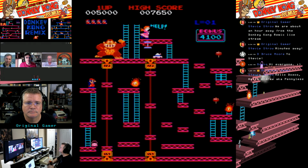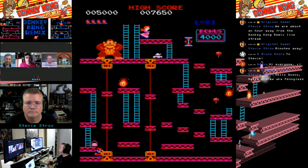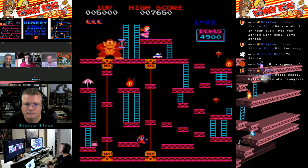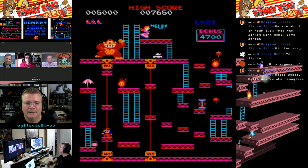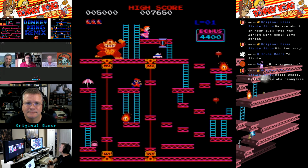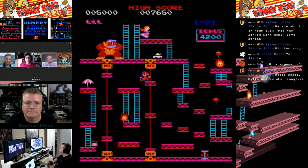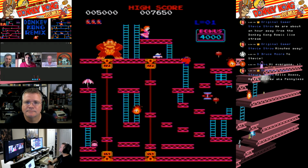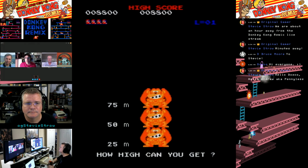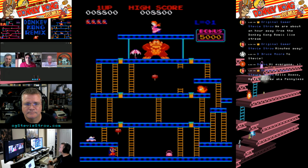But I know the secret, and the CoCo version is more unfair than the arcade version. But there's so many hidden rules in the logic of the game. If you figure them out, you can do well in the game. You have to put in the time, and you have to analyze the game and put two and two together. So you have to invest some energy into figuring things out to do well at this game. That was the whole point of making it in the first place, because everyone's used to Donkey Kong, everyone's played it a million times. So this is like a new game where you have to learn everything from scratch all over again.